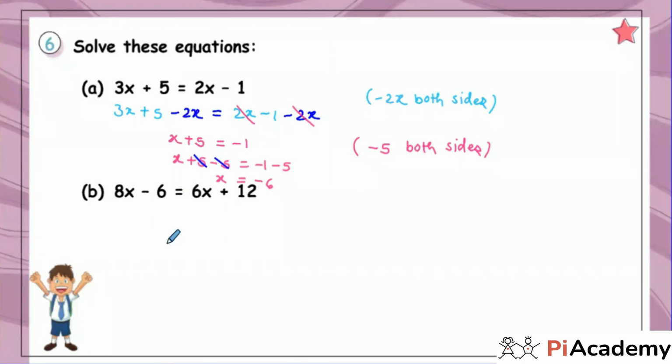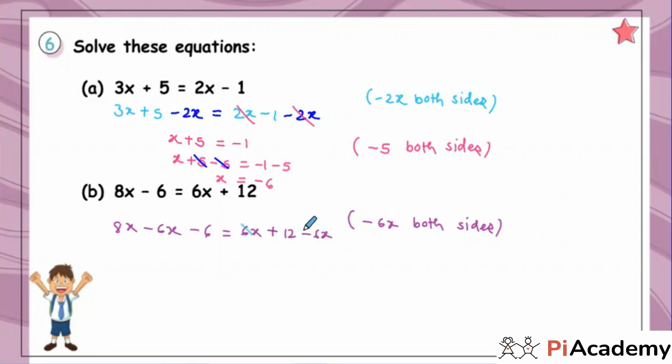Other members, mute yourself. Yes, Arush. First of all, you take the 6x and you subtract it from both sides, which makes 2x, and then you take the -6 and add it on both sides. Wait, Arush, let me write. Be my voice, okay? If you run ahead of it, the people will get confused. So step number 1, as Arush mentioned, is -6 on both sides.